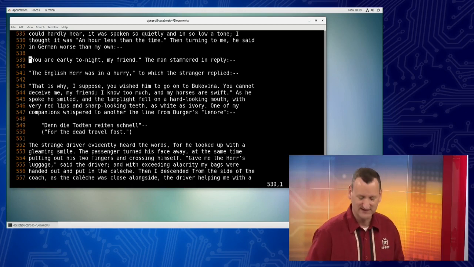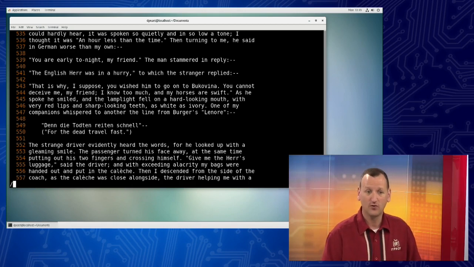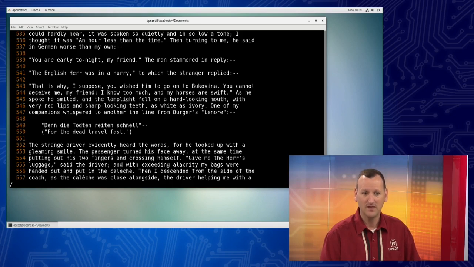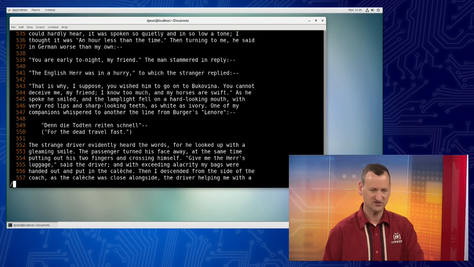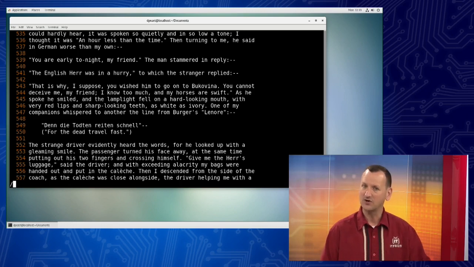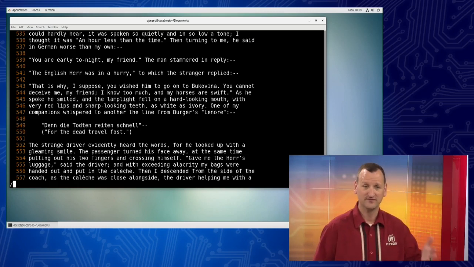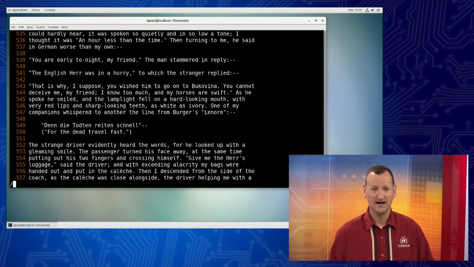Well, searching is really easy. All you do is type a / on your keyboard. I was in command mode, not in insert mode, because otherwise I'd just be typing a / into the text. So in command mode, if you type a /, you'll drop to a prompt. It's not a colon prompt. This is our search prompt. And I can now type a string. It is case sensitive. So if I'm looking for Van Helsing, I'm going to assume that the V and the H are capitalized. I don't know if there's going to be a space in between Van and Helsing, so I'll have to guess on that.